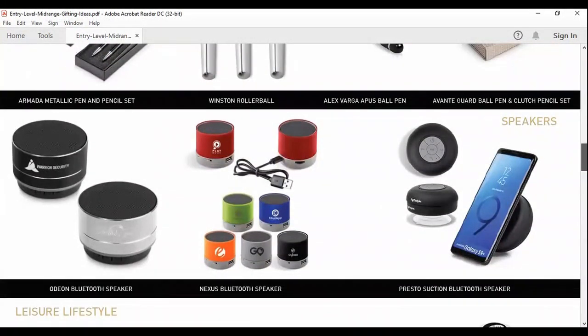Moving on, we've got Bluetooth speakers. We have some that are just Bluetooth speakers and some that actually have a radio in them. I love this one — it came into the market a few years ago as the shower Bluetooth speaker because it's waterproof. You can attach it to the shower and it works really well. It's a really functional lifestyle gift, especially with a lot of staff and clients working from home. We've also got Bluetooth speakers that light up with different colors, so just ask us about those.